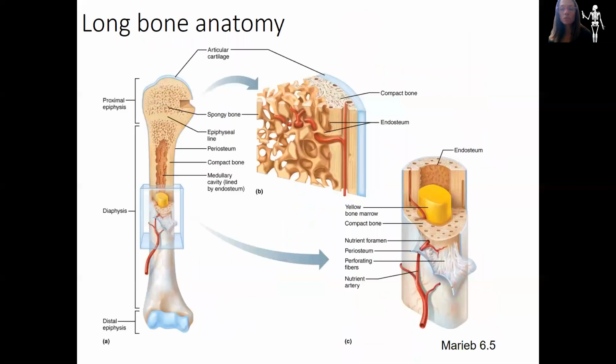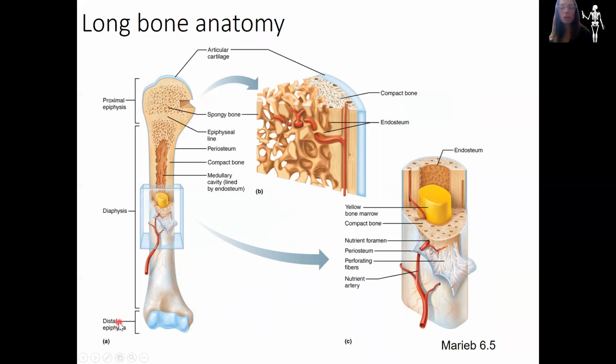So let's talk about long bones. Long bones are made up of several different tissue types. This would be bone as in an organ. You can even see from this picture here, there's several different tissue types. You can just even notice in this schematic diagram. The bone has different locations on it. So the epiphysis are the ends. Epi is on top of. So the epiphysis are at either end of the bone.